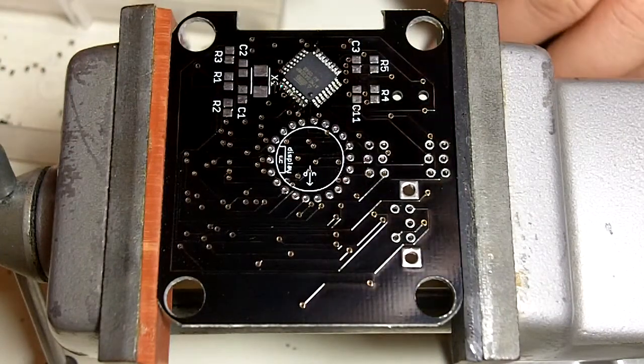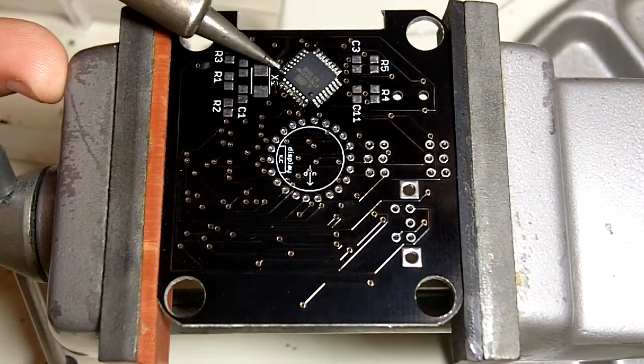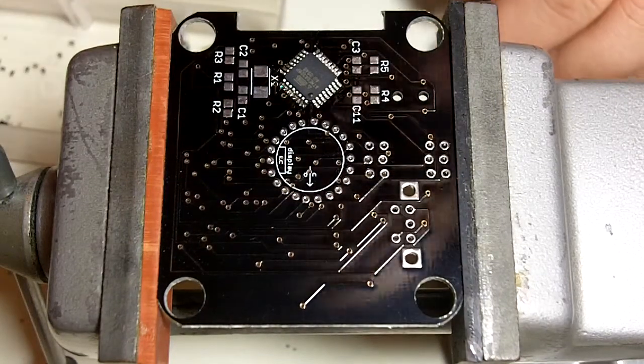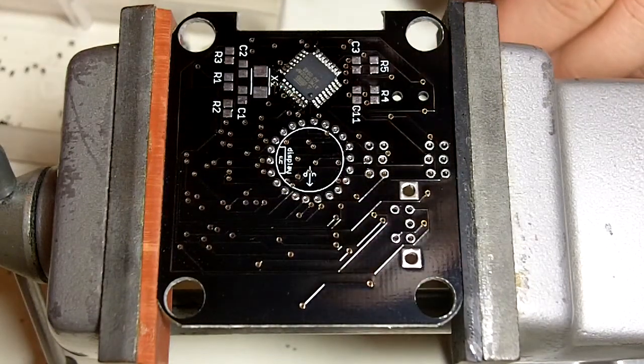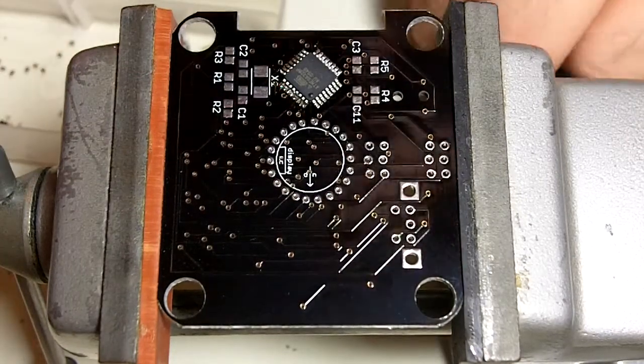You might hear me blowing on the soldering tip now and then. There's no practical reason for that. I'm just doing it to keep the smoke out of my lungs a little bit. I should really have a fume extractor, but I don't have one.